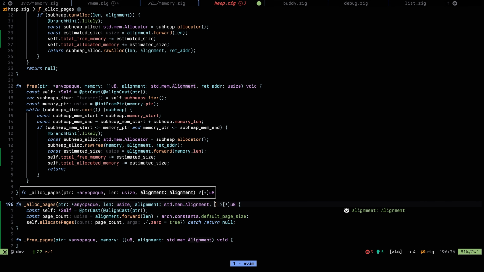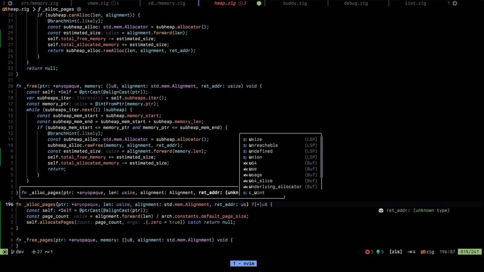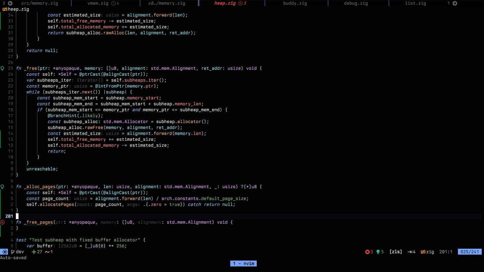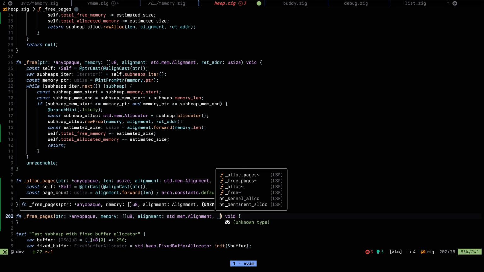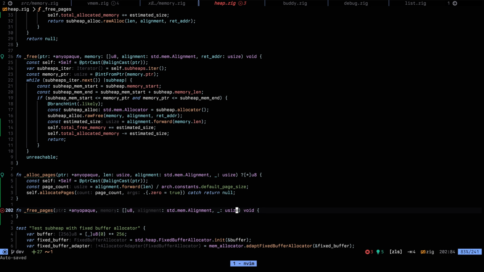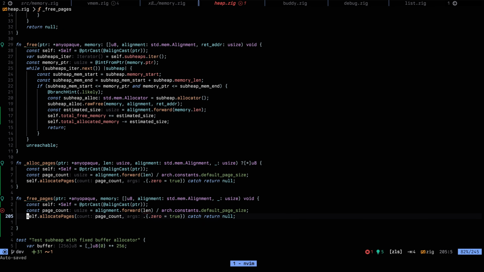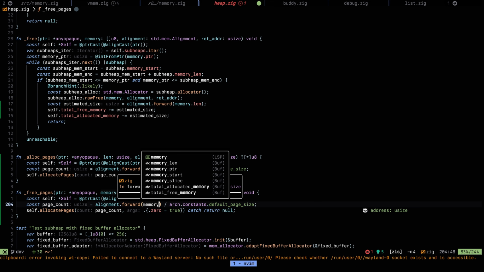So ret address, which is a usize, which we are just going to forget about for now. So ret, why am I doing this? usize, sure. So here we are going to do pretty much the same thing. Just copy this over here. Instead of having length, we have memory.length.